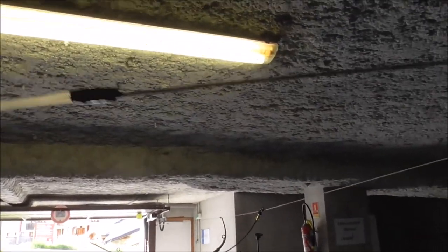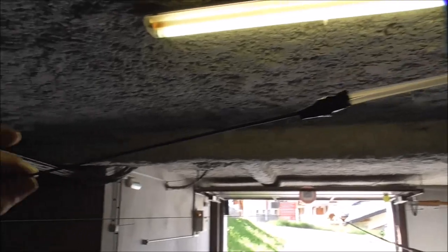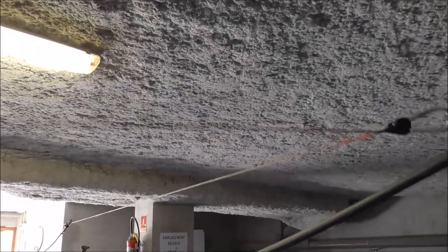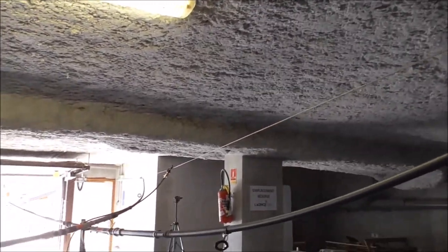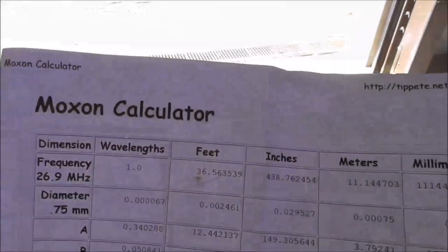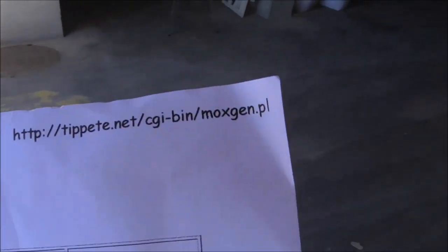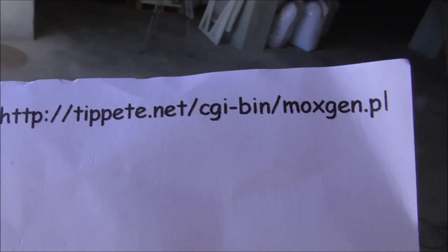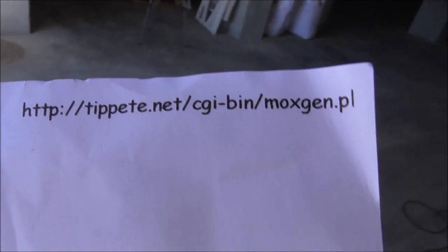Now, all these dimensions, the dimensions of the insulator here, the dimension of the reflector, and the dimension of the live part, I'll come back to that in a minute, it's all on the internet. You can download this Moxon calculator. If you freeze the video, that's the address. Now I've done that in previous videos.